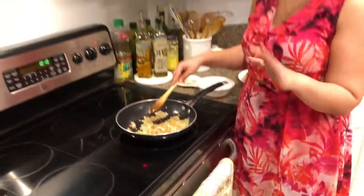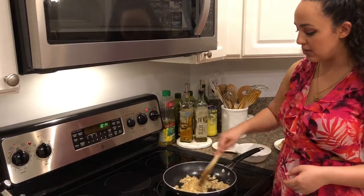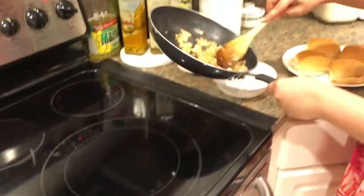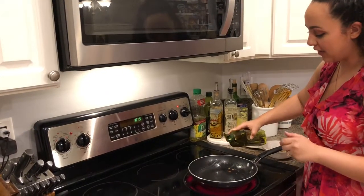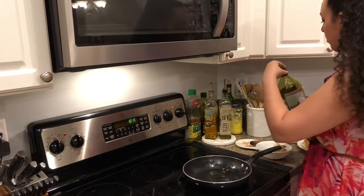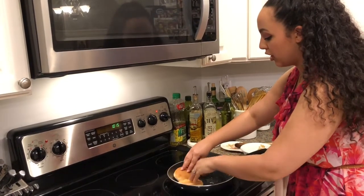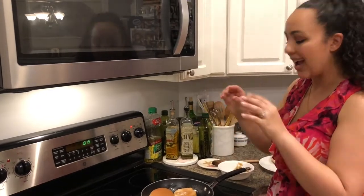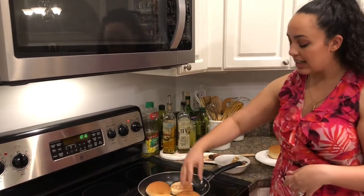This step does take a good seven minutes or so. If you need to add more oil, do so — I actually did that as well. The onions are looking good; I'm going to remove them from the heat. I'm going to keep the pan because it's still got a little bit of that onion flavor in it. I'll add a bit more olive oil and spread that around. In-N-Out is known for their crispy buns, so the insides of the buns are going to get that nice crispy layer — not necessarily grilled, but just enough crisp that you notice it, and that's what distinguishes the In-N-Out burger from the rest. I'm going to let these develop a nice color and crisp, then we'll build our burgers.